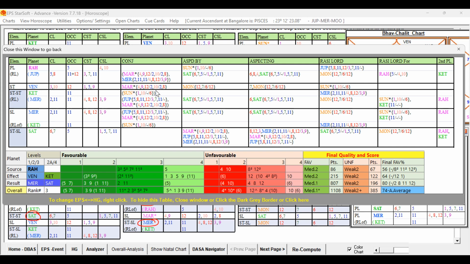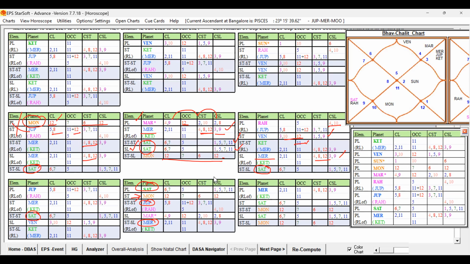But it has some weakness at the other levels, and the Moon is present, but it is going to give obstacles to Venus. That's all. It is not going to cause any strong unfavorable, because Venus is not holding any sixth house. It is not a sixth lord. It can get the influence of the Moon strongly.